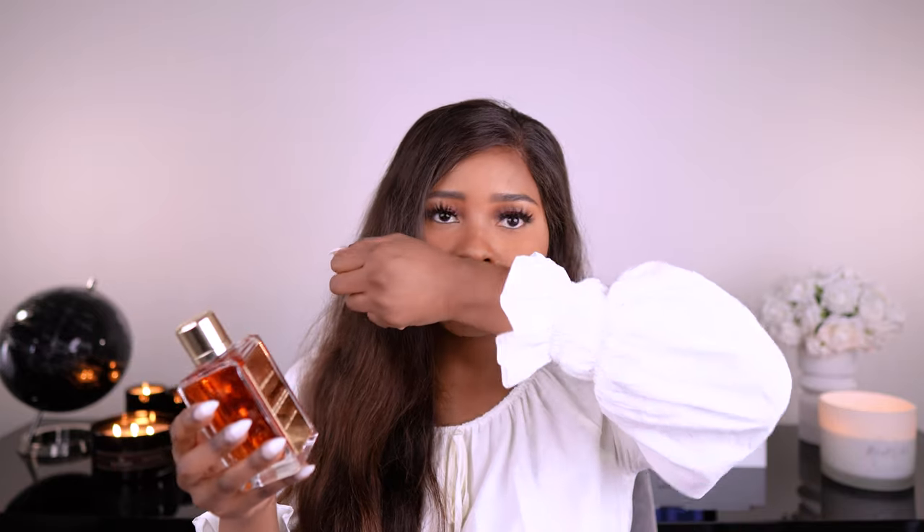And then it just smells really bad, but it keeps changing. From the bottle it smells sweet — what is going on? It's definitely unique. It keeps changing — it's kind of smelling a bit like mandarin. I'll wear it more and do an in-depth review. I think I have to wait a while for it to settle and figure out what it blossoms to — whether it's a yay or nay.